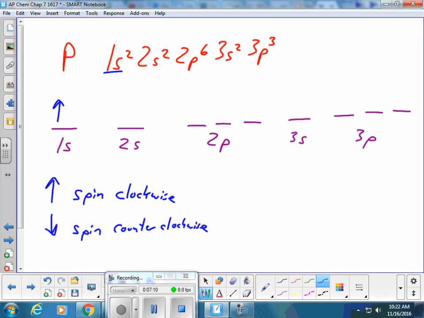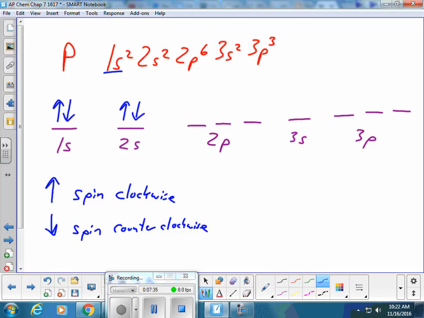And then that subshell is completely filled up, so we're going to move up to the next highest energy subshell, which is the 2s subshell. In that 2s subshell, we have 1 orbital, so we'll put an electron in the up direction and an electron in the down direction. Which then brings us to our next highest subshell, the 2p subshell, and this one has 3 orbitals. Now we fill the electrons in the 2p subshell.